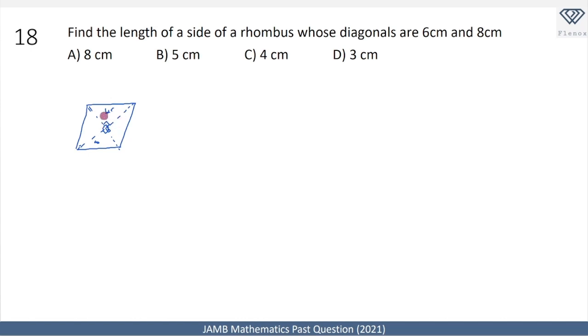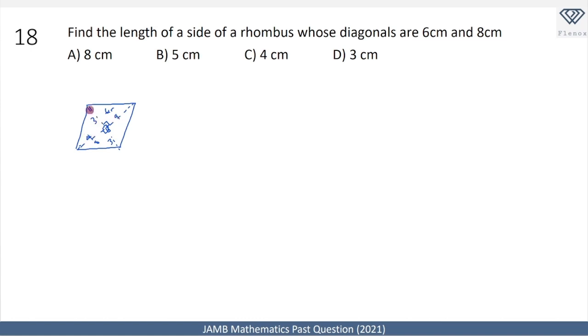And it's really interesting because we know what the length of this is. Now we know that the full length is 6 centimeters. So we know that the length of half of them is going to be 3 and the length of the other half is going to be 3. Similarly, we know that the length of this is 8. So we know that the length of each of them, this is going to be 4 and this is going to be 4.